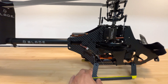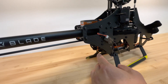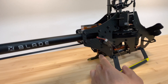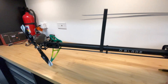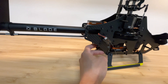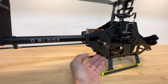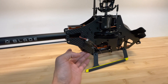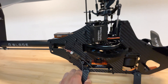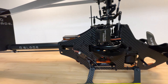On my seventh flight — and again, these are all non-3D sport flights — the tail servo locked up and broke. Luckily I was able to land it without any crash damage. The servo locked up and burned out; it smelled like burnt rubber or burnt plastic. I did contact Horizon and notify them of the issue. They actually sent me a replacement, but I'm afraid to use it because I don't know if these are going to fail again in the future. So reliability might be an issue.